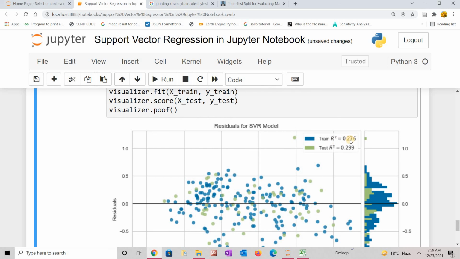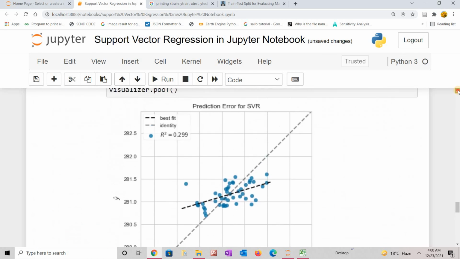On training score you have 0.28, right? We took 2 decimals, but here it is 3 decimals, so 0.276. And we already saw on testing 0.30, so 2 decimals. Here we have 3 decimals, so 0.299. So we took it to 0.30 and 0.28.